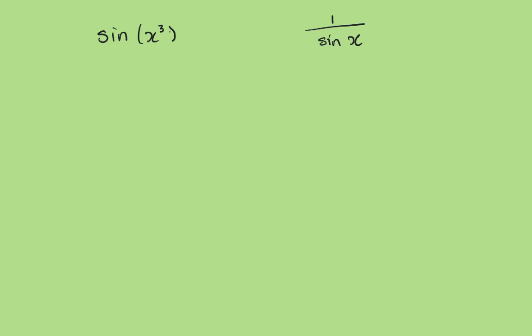All right, so we've got sine of x cubed. Now this is not the same as sine of x all cubed. It's different, and that's a really important thing to remember when you're doing these, any kind of maths. So these are not the same. Sine x cubed is this. The x cubed is part of the function of sine. So differentiating, we get cos x cubed. Now, differentiating the x cubed, we get 3x squared.